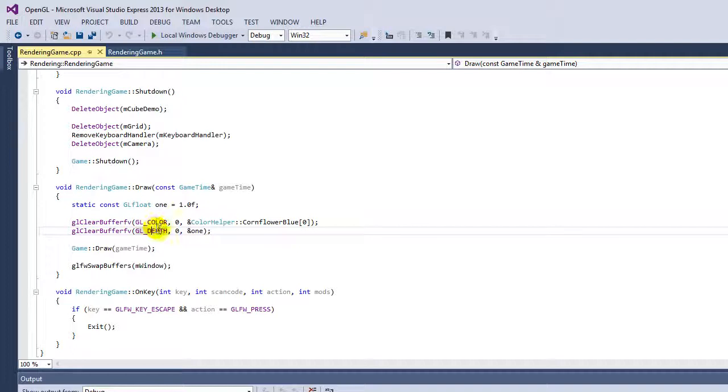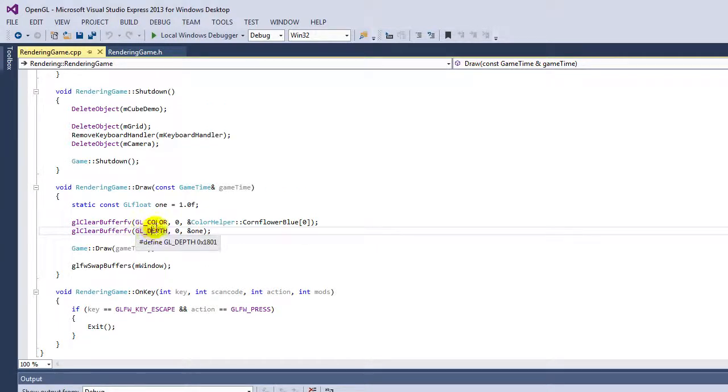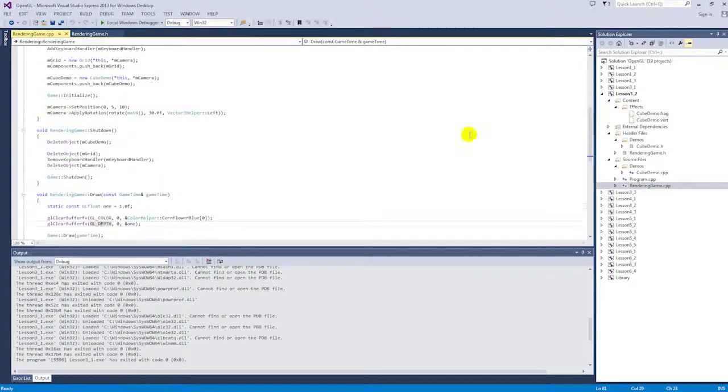Now, what is the depth buffer? What does it look like? What is it made up of? Well, it's a 32-bit buffer just like the color buffer is, but instead of storing colors, it's storing depths. And we can define different precision for that. We could have 8-bit depth or 16-bit depth. Most commonly, it's a 24-bit depth. And we're using that 24-bit value commonly to specify where this pixel is with proximity to the camera. Okay, let's look at the cube demo because that's where most of our code is going to be.